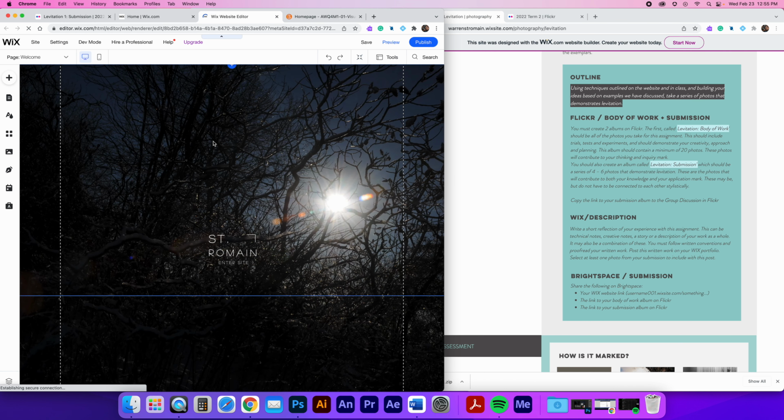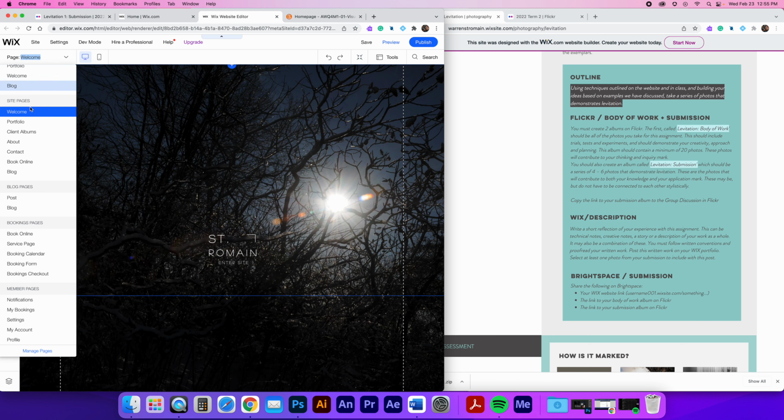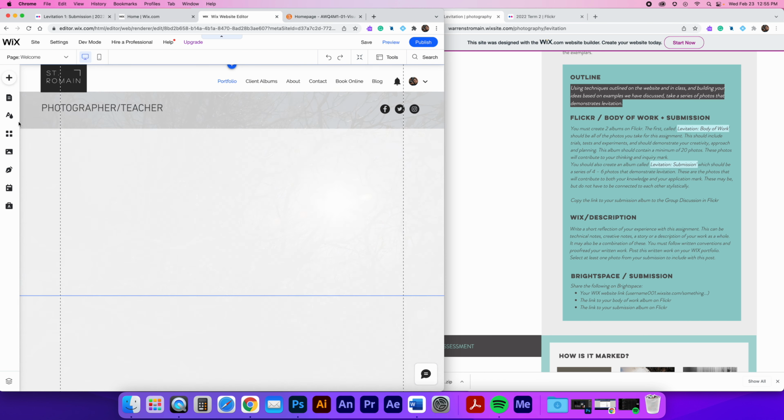So there's my editor. Now everyone's going to have a different portfolio site, and they all kind of work similarly, but there might be some features that are different. The point is that you need to just navigate through your page navigator here to where you want your work. Now, most of you should have chosen a portfolio style site for this class, so you should have something called portfolio here. If not, you'll need to create it or choose another template. But I'm going to click over to my portfolio. It takes me to my portfolio.